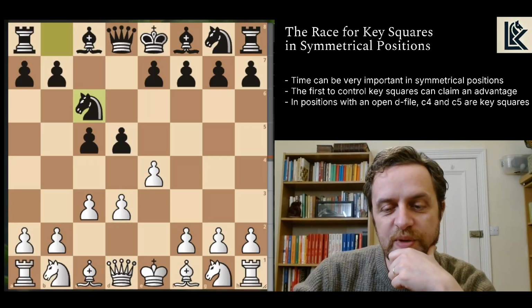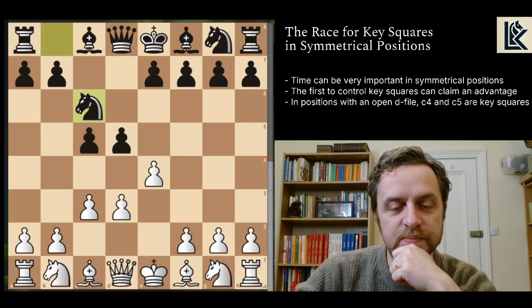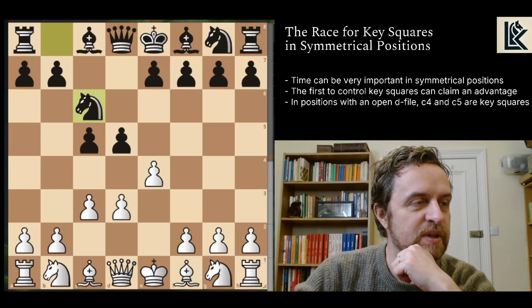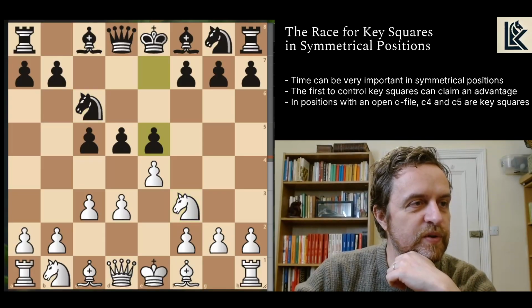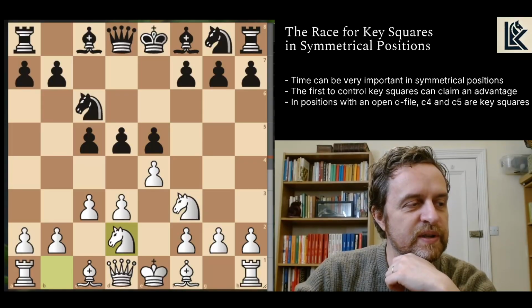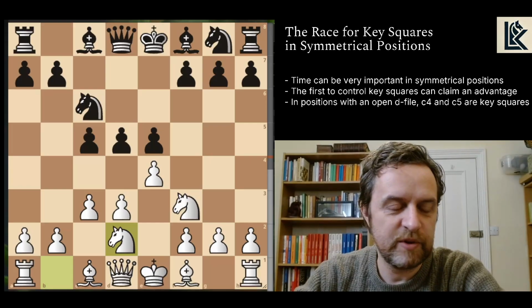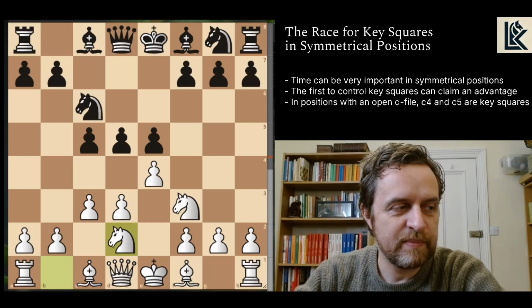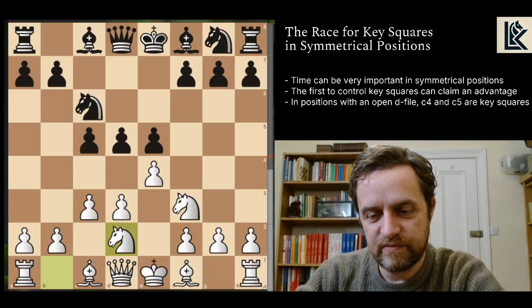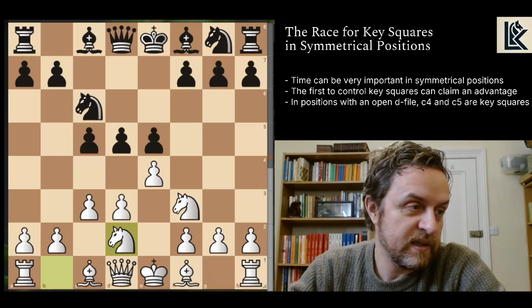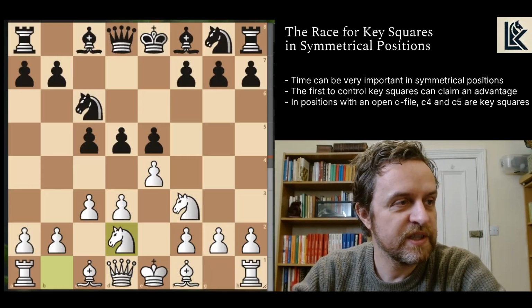So Joe played knight c6, which is very logical. He doesn't want to go into that endgame. He wants to keep things complicated. So we'll play a few more moves. So at this point, by playing knight d2, I'm kind of giving up on the idea that Joe may go into an endgame here. And I'm accepting that what I've got is some kind of King's Indian reversed position, which is fine. I play the King's Indian. I don't mind playing a reversed King's Indian.